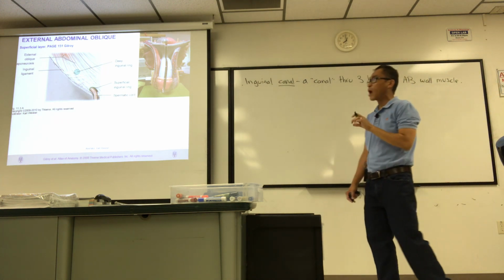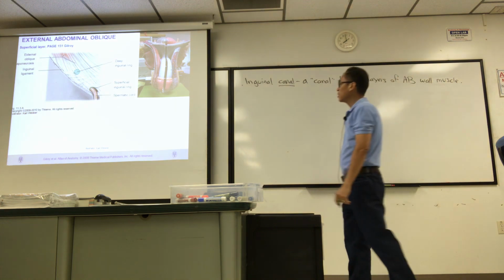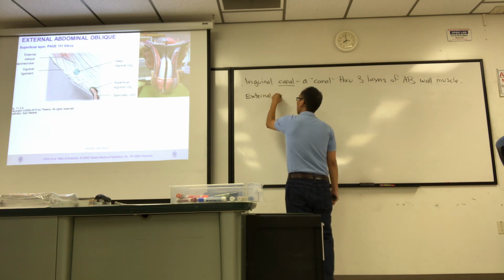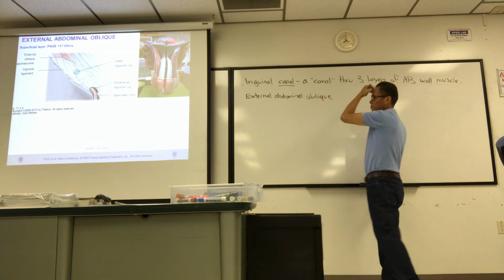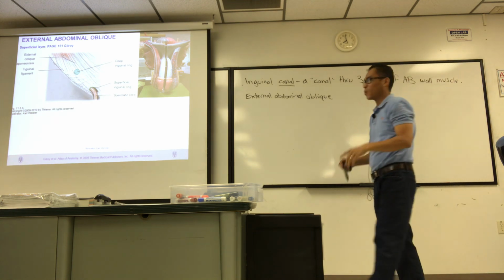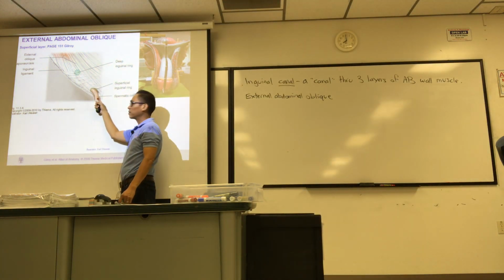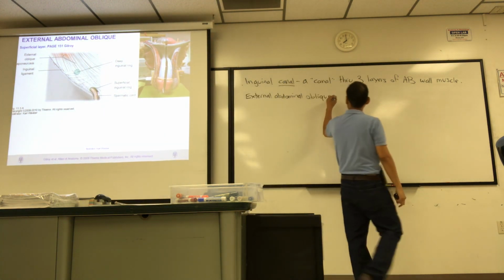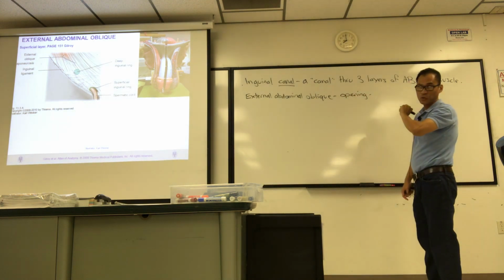Now, when we dissect down to the outermost layer, that's the external abdominal oblique. That's the name of the muscle. But I want you to pay attention to the groin region here and look at the opening that's medial. It's called the superficial inguinal ring, the opening for the spermatocord to exit the body cavity and get into the scrotum. So you have an opening, the superficial inguinal ring.